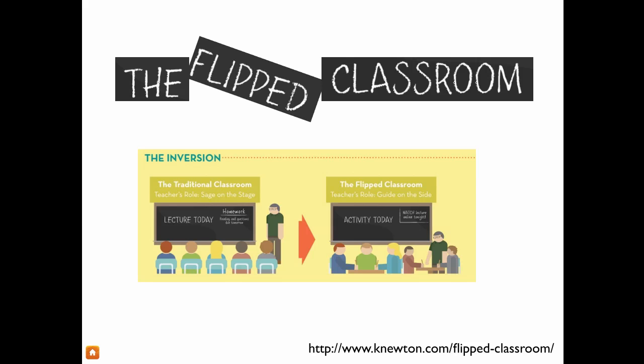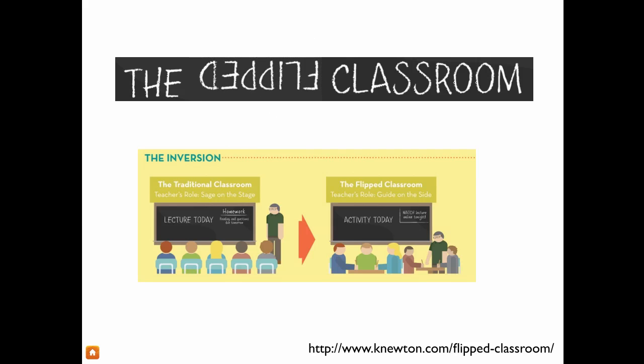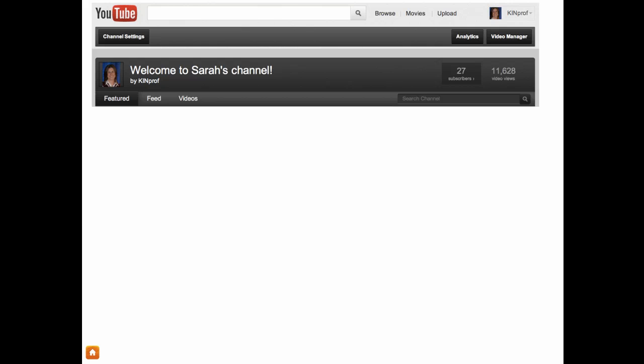And so where this concept comes from is the flipped classroom. The inversion is that in the traditional classroom, we used to stand up on a stage, lecture to our students, and they would go home and do their homework. And where they could really use your help is when they're doing their homework or when they're doing discussions. So what the flipped classroom allows you is that they watch the lecture at home, do their reading, do maybe a little quiz on it, and then within the classroom we have time for experiential learning, for homework, for interaction between you and the students to be able to give them more feedback. With technology, this has really allowed us to do this.